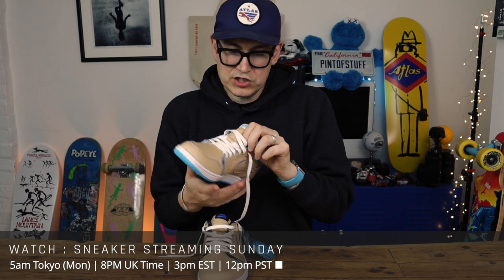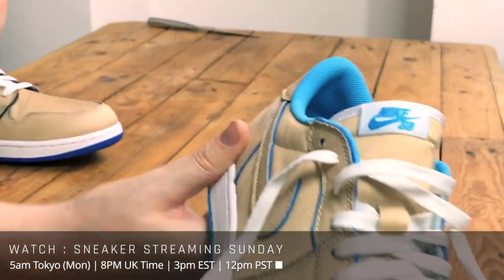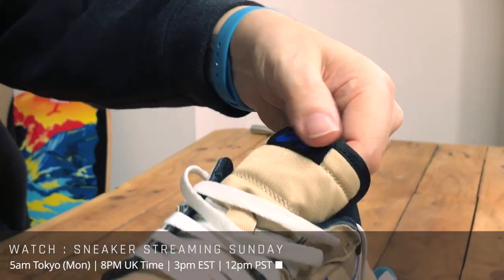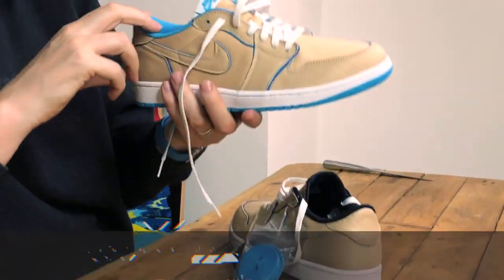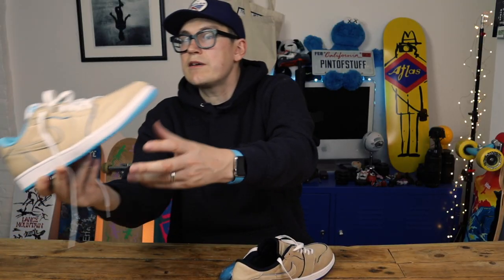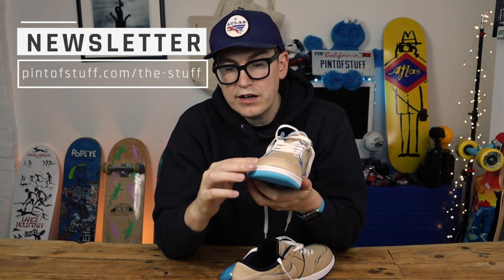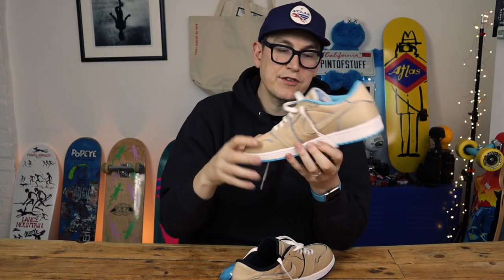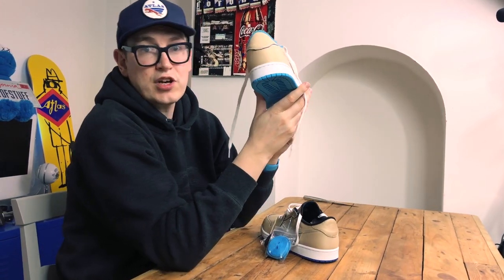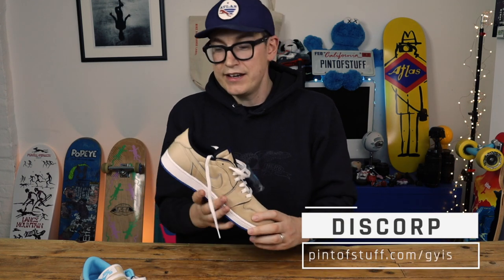There's so much on this, actually. The tongue — and the piping around the tongue is in white with the blue. This tongue is in black piping. The inner sole is different again — I think this represents the wall, there's like a fire hydrant, I think. Like a lot of collabs that Lance Mountain does, it wears away to reveal the actual colours underneath. In its untouched state, there's no logo on the heel on either.